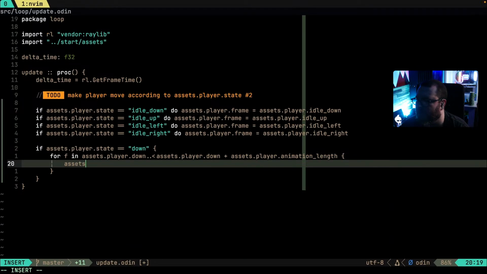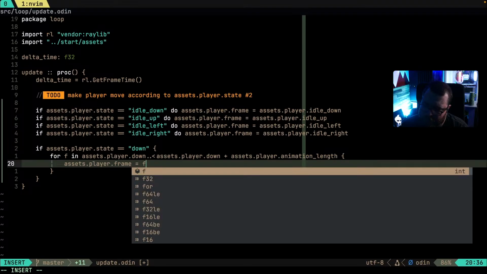Yeah, we'll do assets.player.frame equals F.